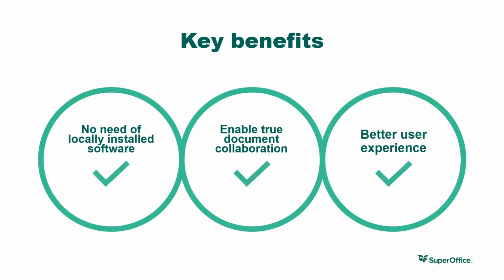To sum up, with the SharePoint integration, you can run SuperOffice as a SaaS solution without any need of locally installed software on a client computer. So there's no need to deploy web tools to users. You enable true document collaboration, and all Microsoft 365 features are available as normal. And you will be able to work together in the same document at the same time. You'll be able to share documents with anyone and have access to older versions of the document at any time.